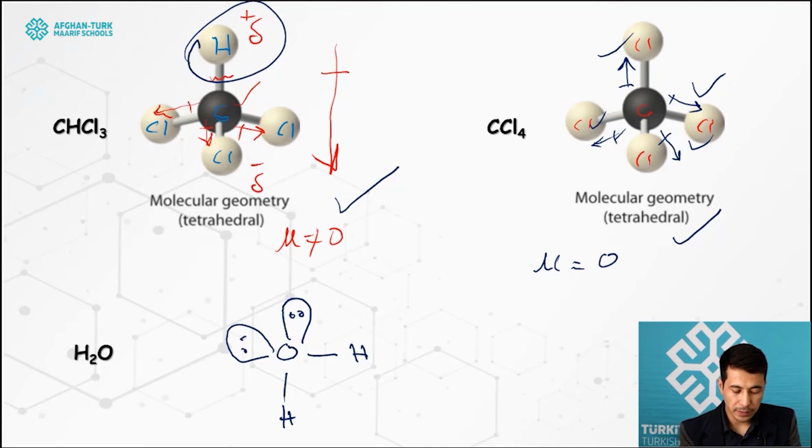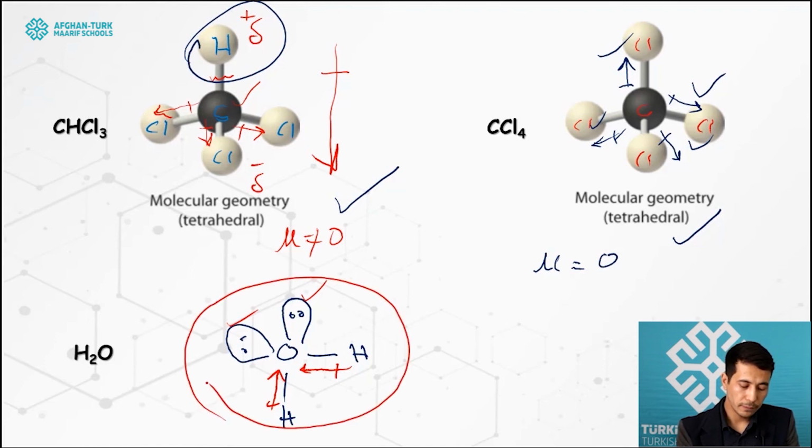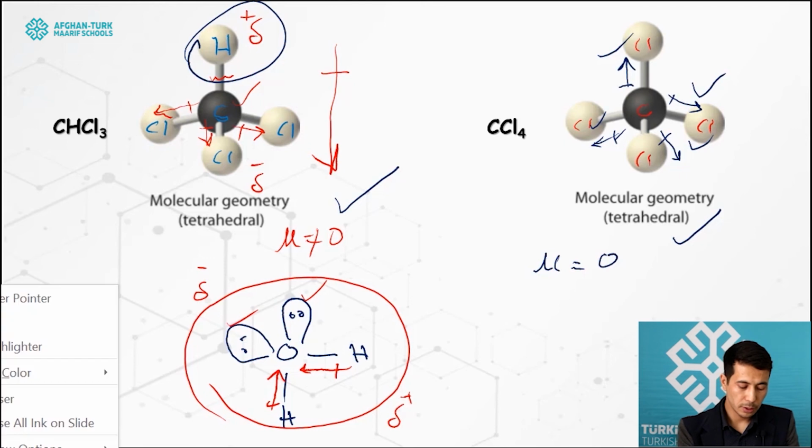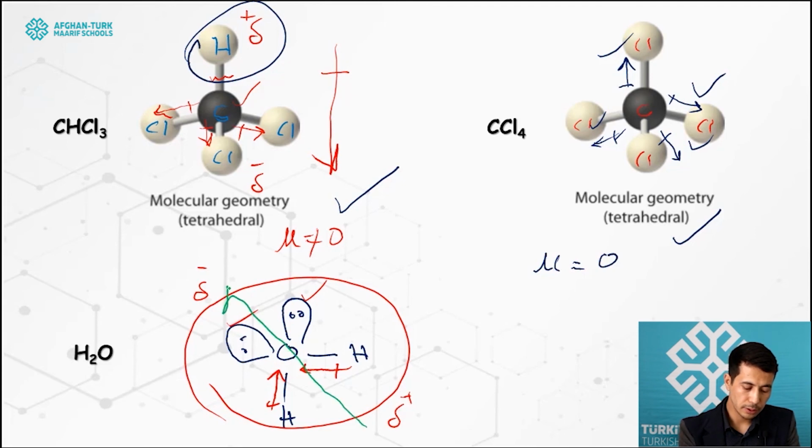In this case, if we draw the vectors, it will be something like this: from hydrogen to oxygen, and again from hydrogen to oxygen. And what's the next factor for the oxygen? It also has 2 lone pairs. So the overall polarity of this molecule will be from hydrogen, and this end will have a partially positive charge, and this end will have a partially negative charge. So what do you think the overall polarity of this one is? It will have polarity from this side to this side.